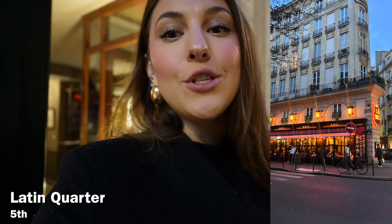We're gonna have a fun Friday night. We're gonna get some drinks at a speakeasy bar, cocktails. The sun finally kind of popped out, and we're currently in the Saint Germain district, which is so pretty. There's so many cute, typical Parisian bars and cafes, and the architecture here is so beautiful. But first, let's start off this Friday night with a good cocktail.